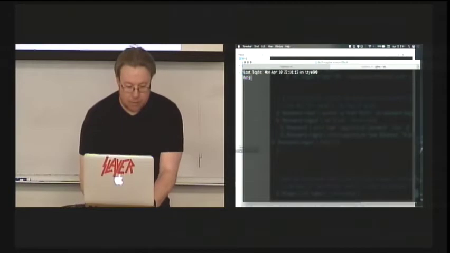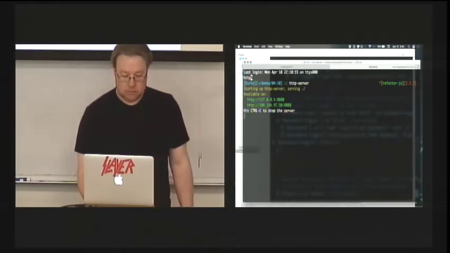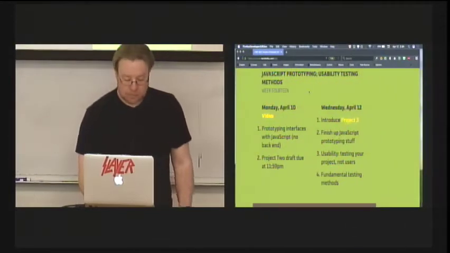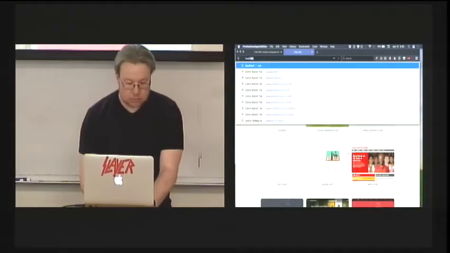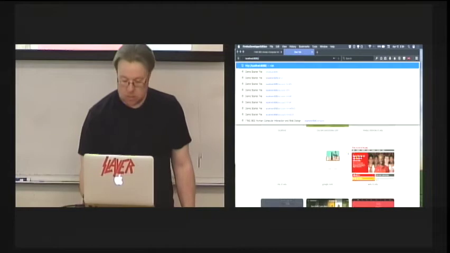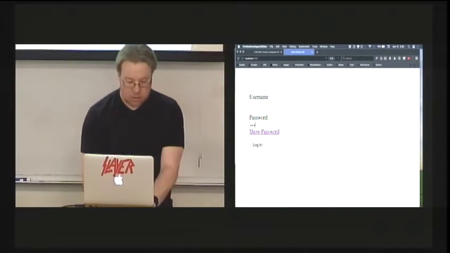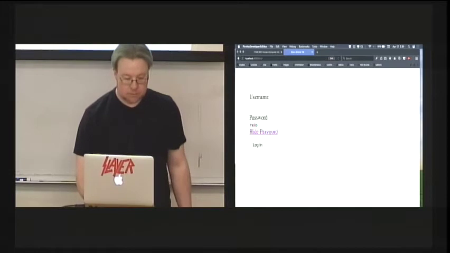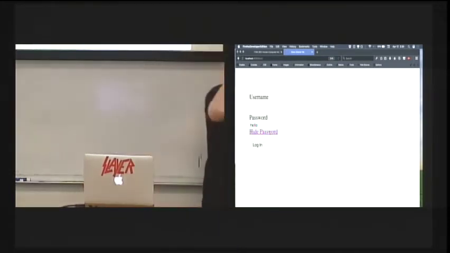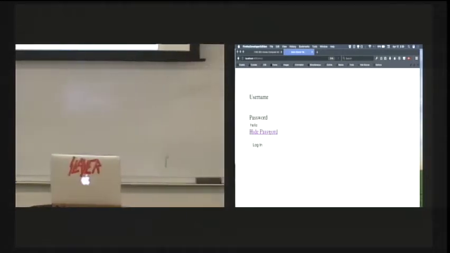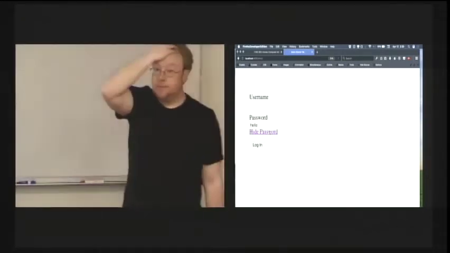I can fire up good old HTTP server. Go to localhost. Okay, so now if this is working, okay. All right, everybody agree that that refactored function is doing what it's supposed to?